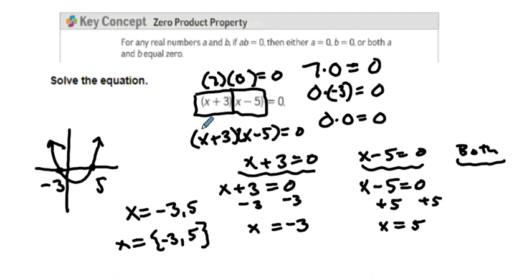We can get to it by just understanding that when two things multiply and equal 0, one or the other needs to be 0, or both. Okay, so that's going to be the whole focus of why we factor, and then once it is factored, getting to this final answer. Hopefully this will make some sense to you guys, give you a little more practice with factoring for those of you who need it, and moving forward, you'll be in good shape. There's going to be a couple more videos on this with just some examples.